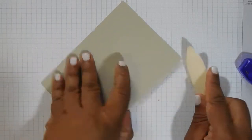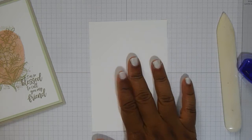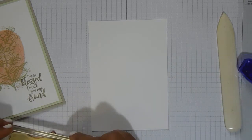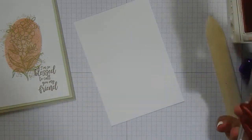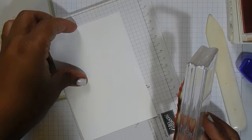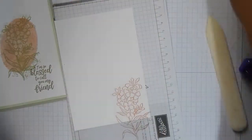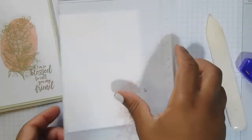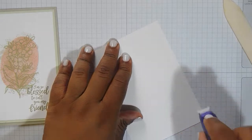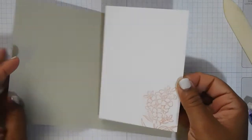And for the inside, I'm going to grab a layer. And what should we stamp? A little bit of the flower, I think. And we'll do it in the powder pink. Just pop that underneath. And we'll just stamp that there. Awesome. So close all these up, and then on the envelope I would stamp the same thing, but I will do that afterwards. Just pop this inside.